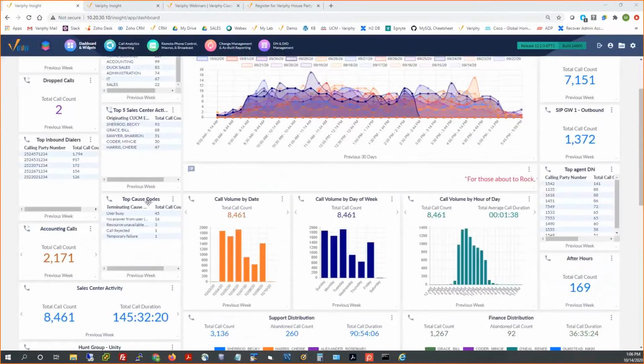Let's see, I also can key off of the leaderboard for top cause codes, the trending stuff. I'm not really going to incorporate that for an admin because I don't believe that would be very necessary for them.